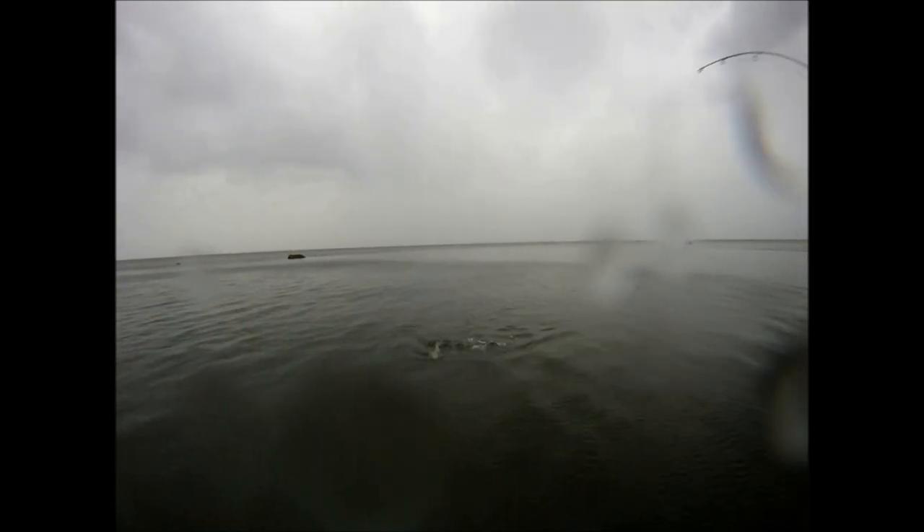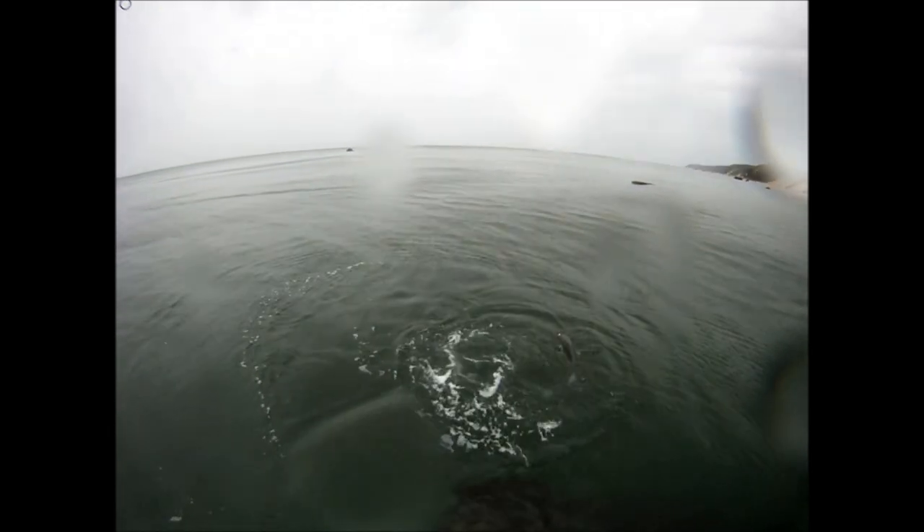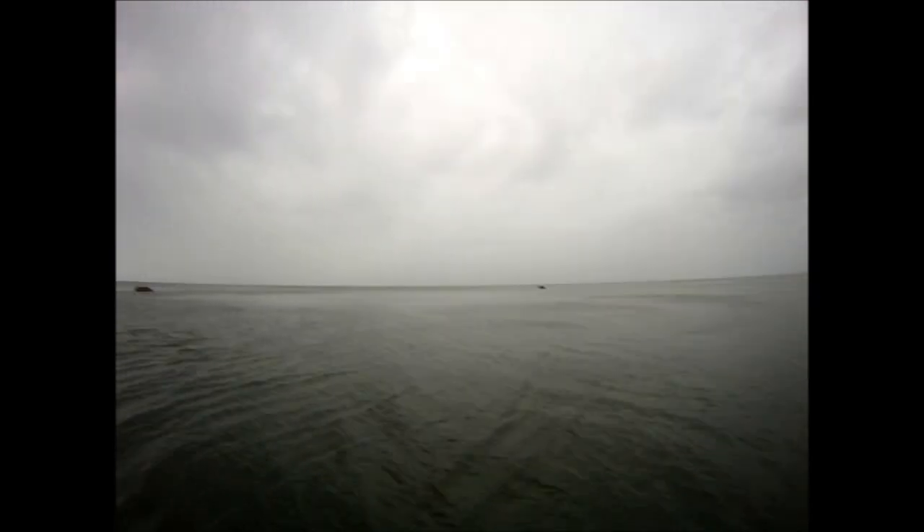Anyone who fishes the North Fork probably recognizes that I'm fighting quite a bit of current right now trying to pull this fish towards me. I've mentioned that I fight these fish aggressively, but at the end of the fight I ease up quite a bit — because it's a judgment call as to when I'm actually going to land that fish. The fish is somewhat tired, and I just put myself in a position that if the fish wants to lunge, I can accommodate that without breaking the line. The best example is on that first fish, the 32-pounder, where I eased up and it still made a couple of explosions tight to the rock, but that was no problem — it just slid up on the rock very easily.